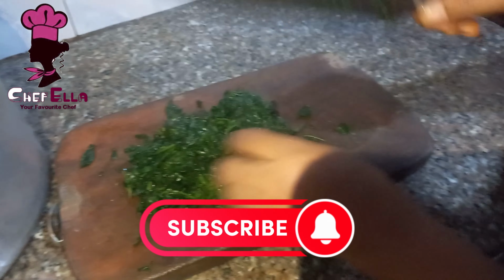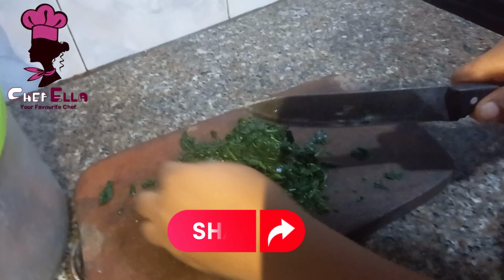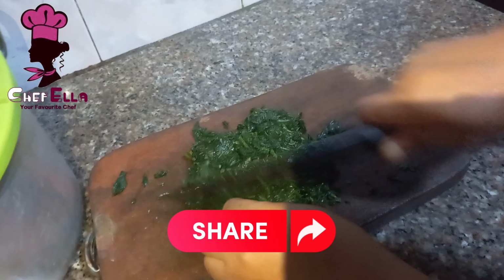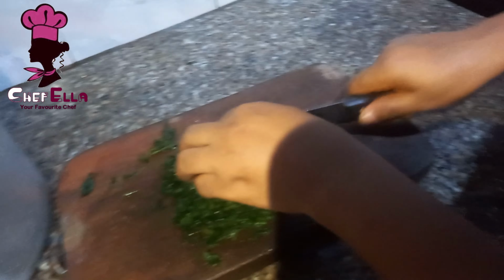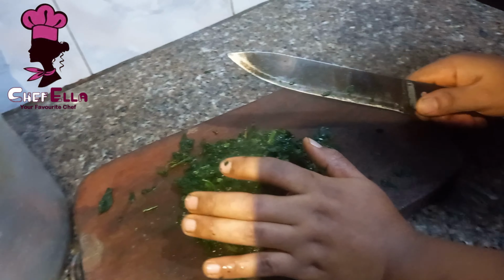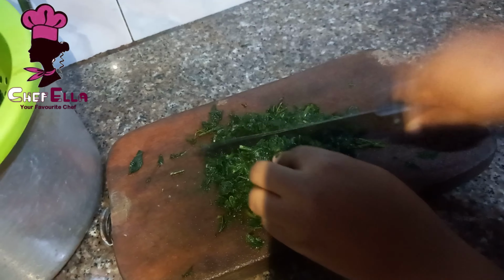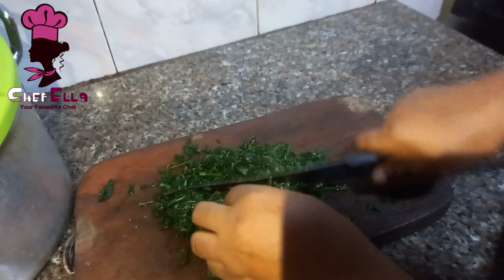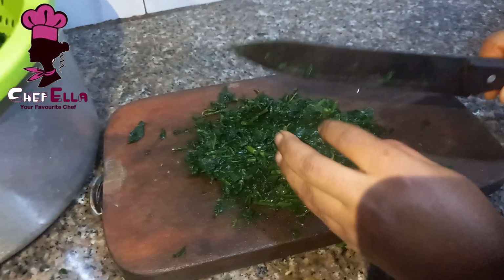So actually, this soup wants to look like Afang soup, but it is not Afang. Afang soup is quite different. The leaf is quite different from what we're using to make this soup. But this soup looks like it, and it tastes better than Afang. I tell you the truth, if you know how to cook it very well, you will prefer it to Afang soup. Okay, what is the very secret of this soup which some of us do not know?